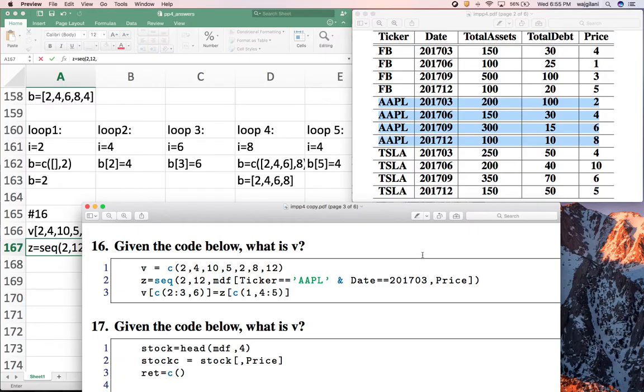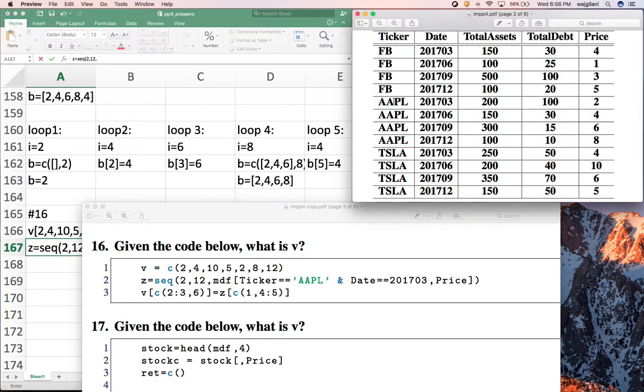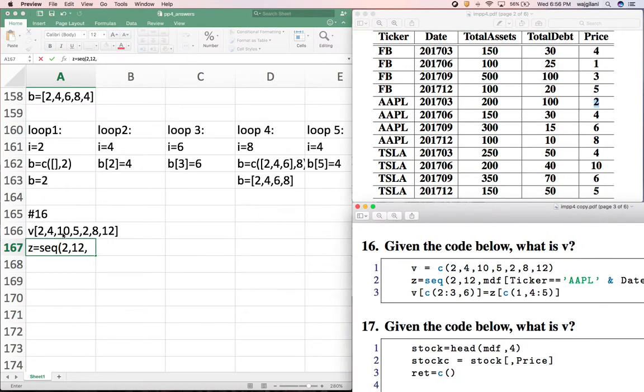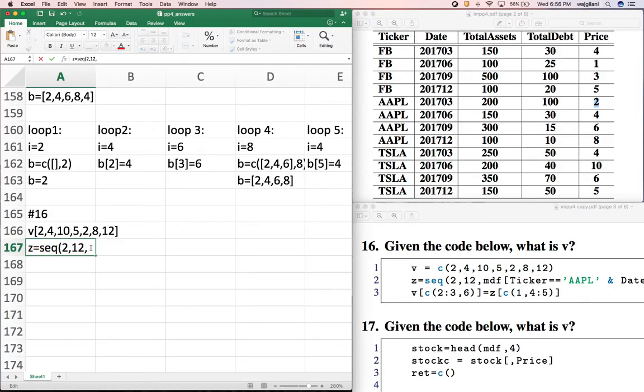So where ticker is apple and the date is 2017-03, that is just this row right here. Now, comma, we're selecting the price column. So out of this row, just give me the price. That's just the value 2, so this whole thing gives me the value 2. I stick that in there.